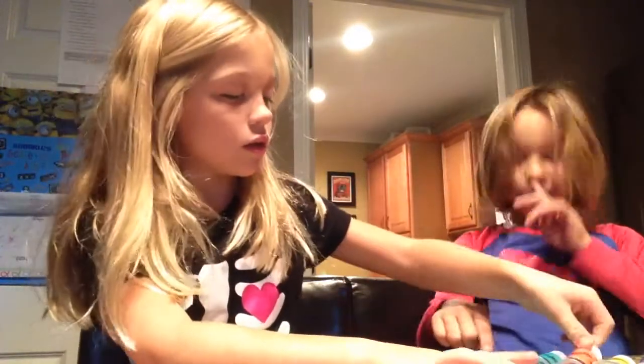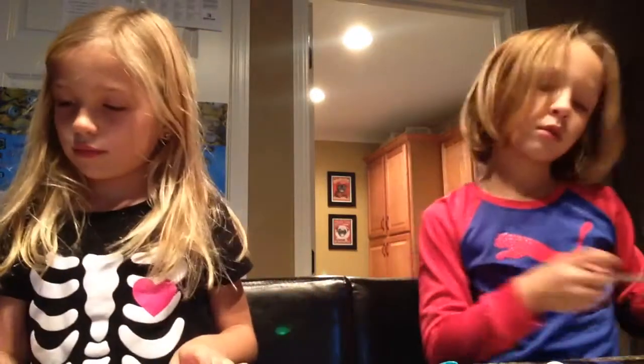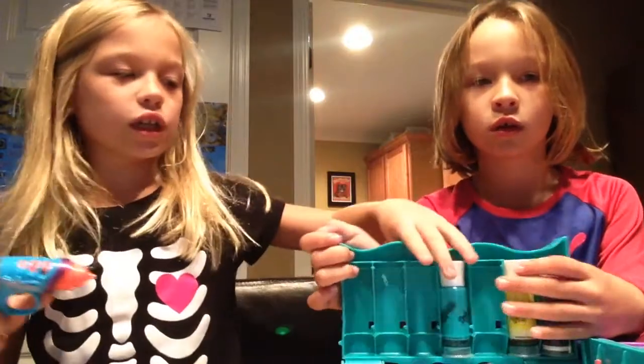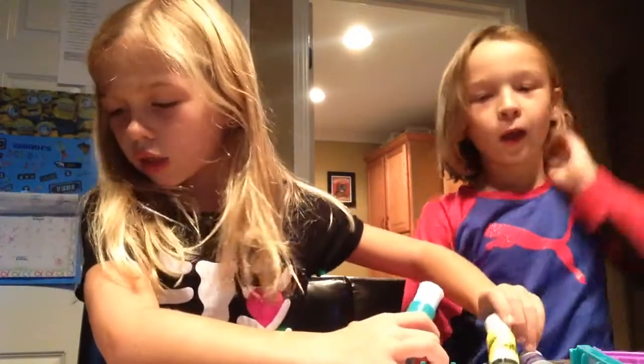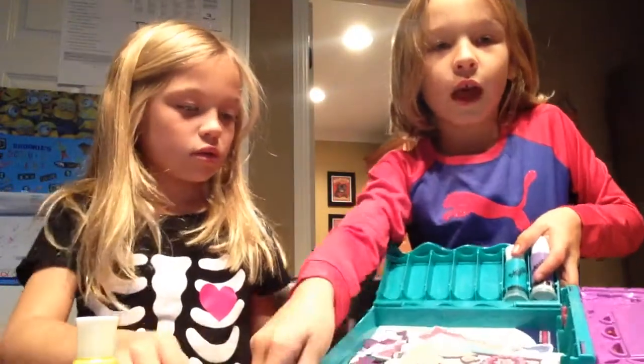No, you smushed your whole thing. Oh, that's fine. So they do have little holders, so this is the holder. We are going to close this. But first, I need these. I do not need the purple. I do not need the blue, but do I need the yellow? Yes, I do.